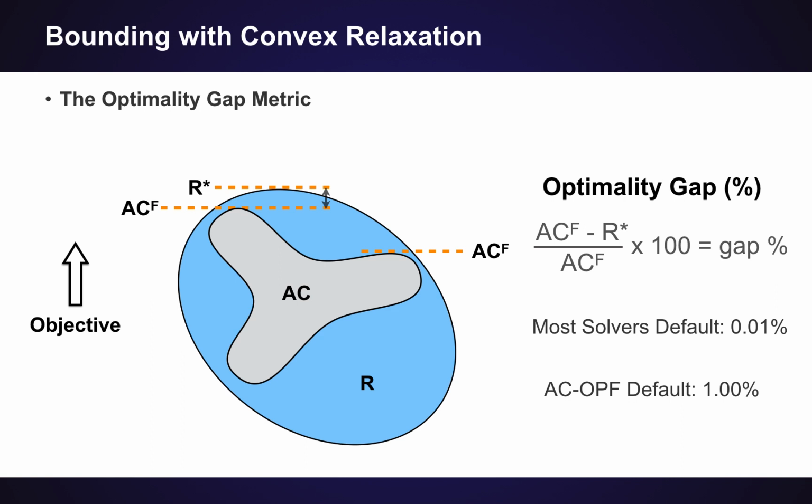So if you want to have an AC feasible solution, even if you have a relaxation with a small optimality gap, you should always use the solution that you obtain from the AC optimal power flow, or from the original problem, if you want to have a feasible solution. Yeah. There's no substitute for a truly feasible solution.